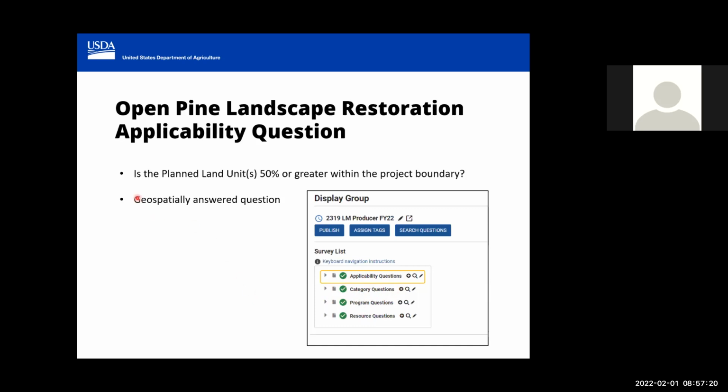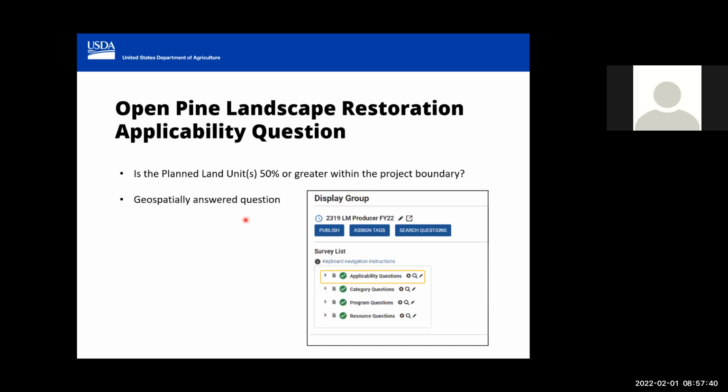So is the planned land units 50% or greater within the project boundary? What this applicability question does is exactly like it sounds. It's only going to show those applications in Arkansas that are applicable to this ranking pool.